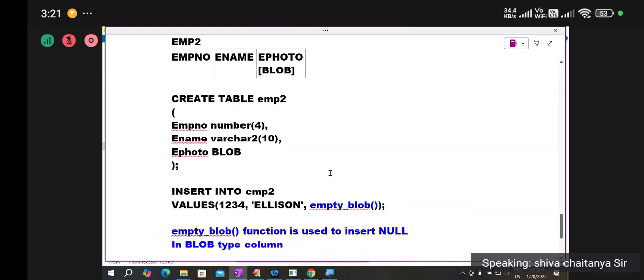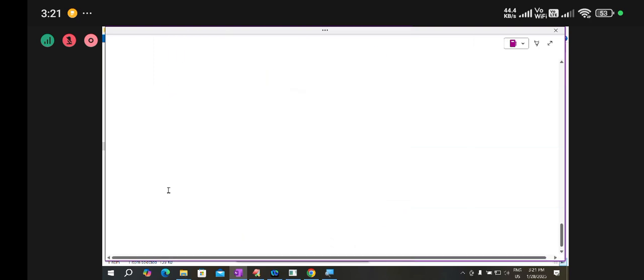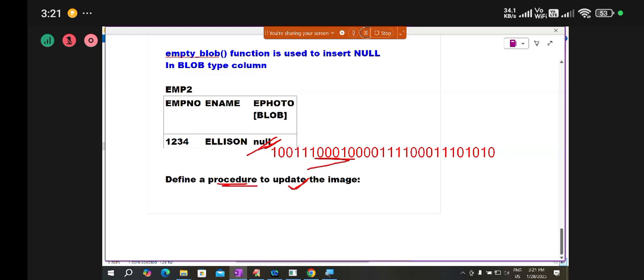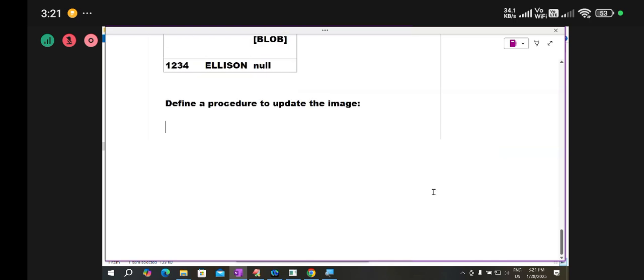To insert null into the e-photo column, we are calling the function empty_blob. So the record is inserted like this. This null is modified with the image binary data like this. So for modifying this null with an image, to update the image, we are defining one procedure.